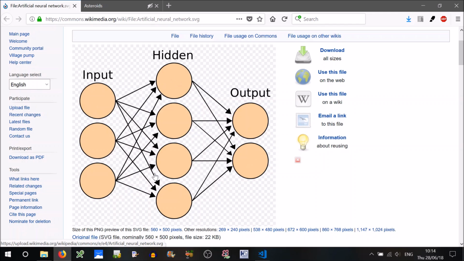The hidden layer is more like a processing layer, I guess. And the output, well, we'll probably have a single output, whether to turn left or turn right. So that'll be a single boolean. So 0 will mean left, 1 will mean right. We'll keep things nice and simple because these things can be quite complicated.